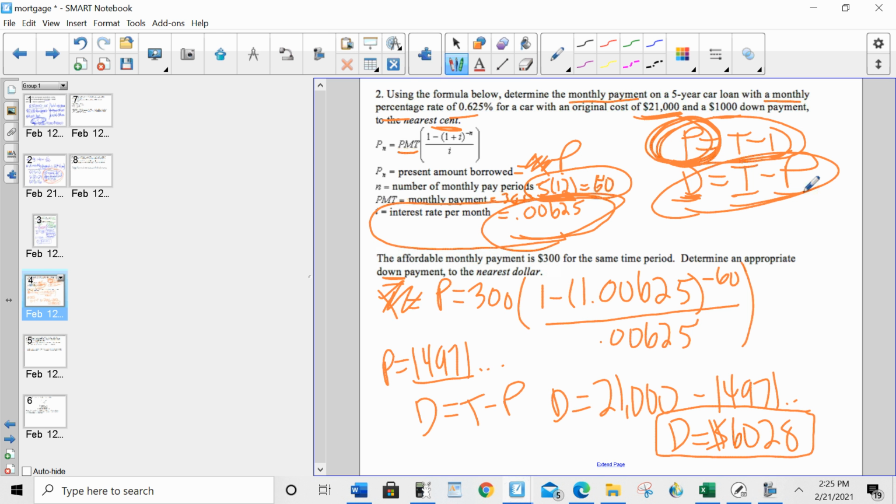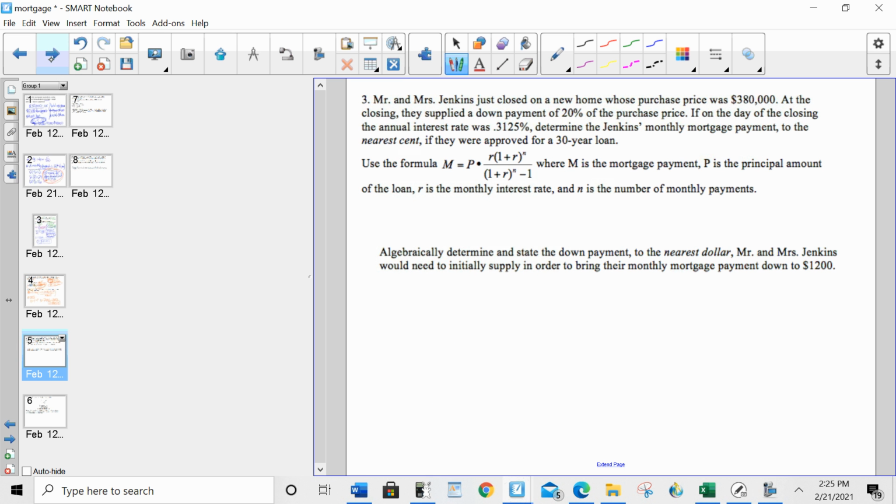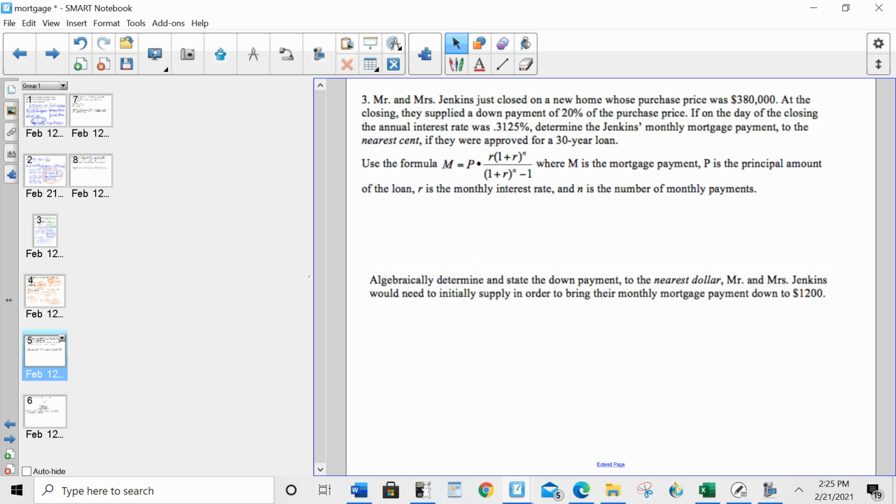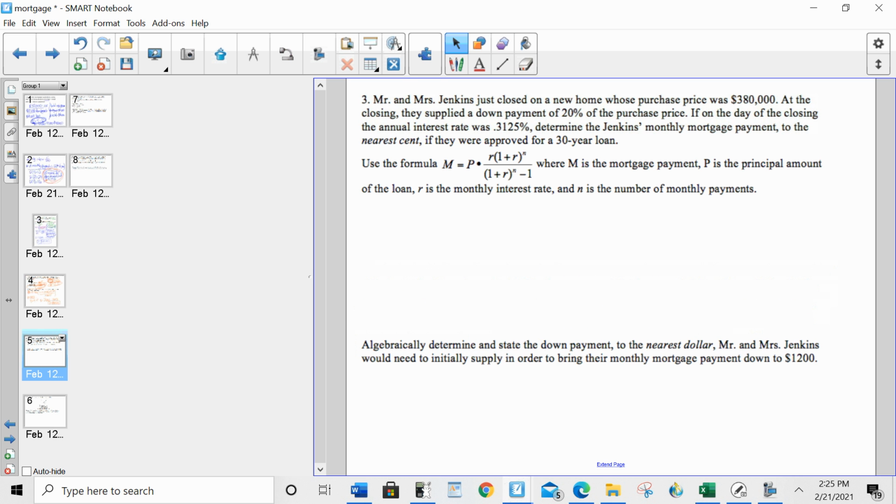These look hard, they're really not if you practice them. If these were not practiced, it would be a hard question to get correct. All right, there's a little twist at the beginning of this, so I'm going to go over that little twist with you. Outside of that, I'm going to let you try this one on your own.